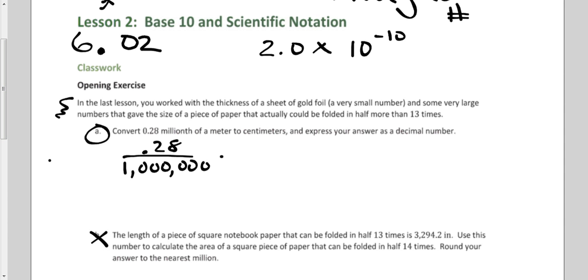How many times, Liv? 5. 1, 2, 3, 4, 5, 6. I think 6. But the 2 ways, don't they take up 2 of the 0? Nope, because remember, this is not 28 divided by a million. It's 0.28. So I start with where it's at, and this is one decimal spot, that's another decimal spot, another, another, another, and another. So I move it to the left 6 decimal places.